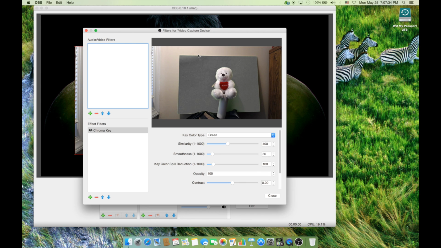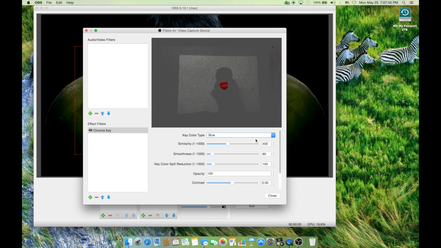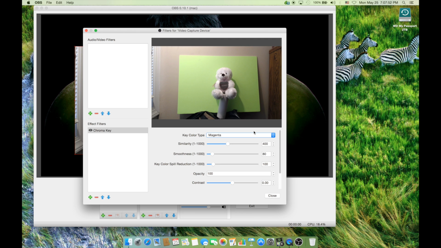Oh, there you go, and as you can see already, anything green in the video is just completely taken out. Here you have multiple options. You can use a blue screen, you can even customize the screen color that you want. But since I don't have any of the other colors, I'm just gonna keep it at green. I'm just gonna go back to green. And there you go, everything's taken out of the picture, that screen. And that's gonna be transparent. Just press close and you're good to go.